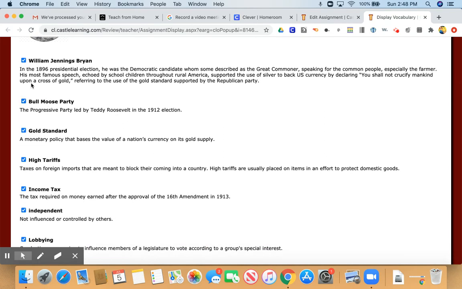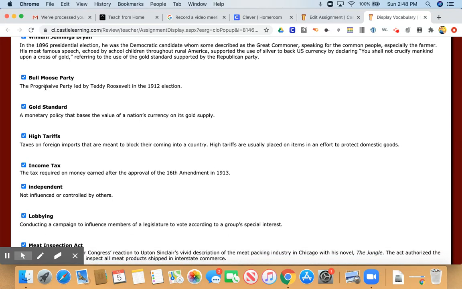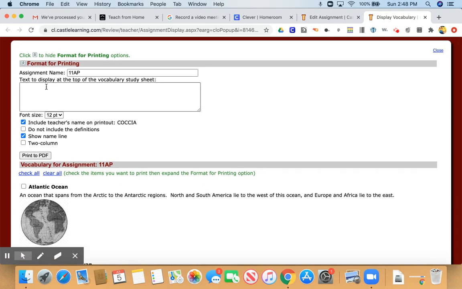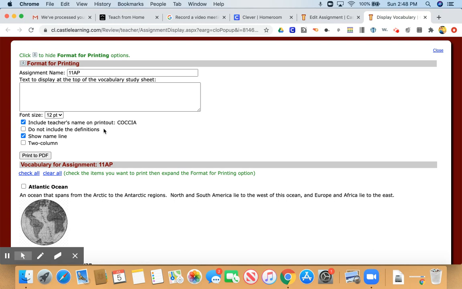You know, for our assignment, we want to include a definition of who's William Jennings Bryan, the Bull Moose Party, the gold standard, etc. And then you can print this to a PDF and give it to students if they want a vocabulary list for a particular assignment. All definitely time saving for the teacher.